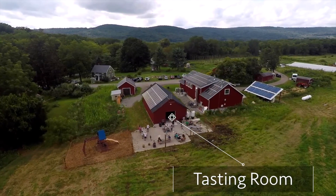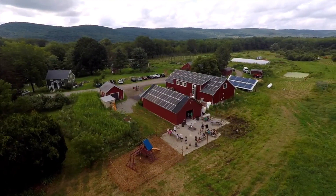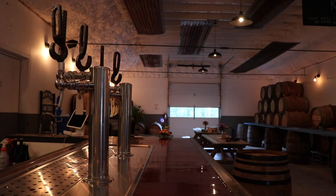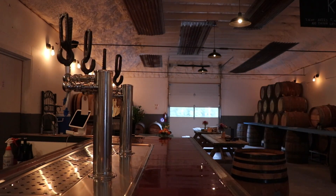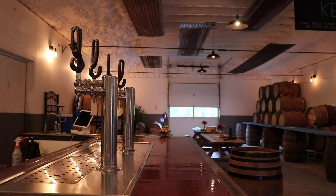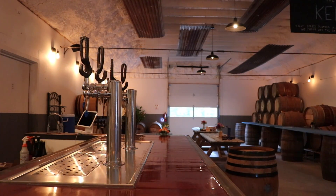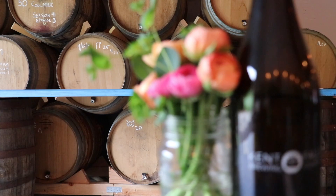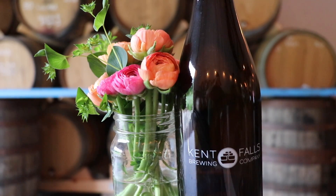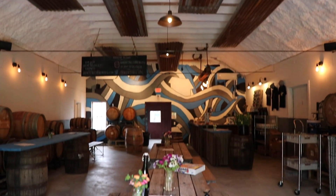The tasting room is the old dairy barn where the cows used to come in from the fields. We converted it and opened it in 2017 and it's been awesome — we get people from all over, I give farm tours every weekend, and we get to share what we do. Inside the tasting room it's all about good vibes. I built this bar last spring using reclaimed materials all from scratch — a big project but a lot of fun. We have barrels with beer aging in them: white wine, red wine, port barrels, whiskey barrels, bourbon barrels. The beer stored in there is picking up notes from those barrels and we'll do special batch releases later on. My time has been more and more consumed by the brewery because we're growing and expanding, and that's quite honestly a lot of fun.